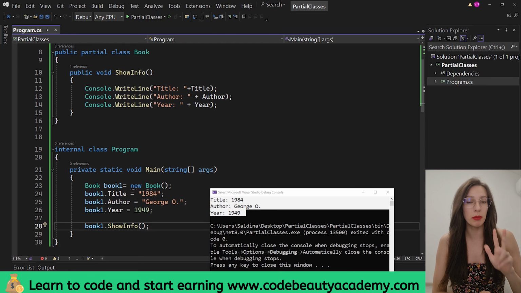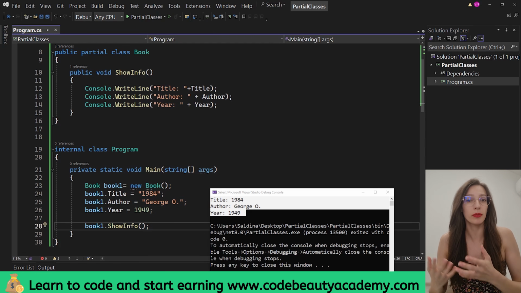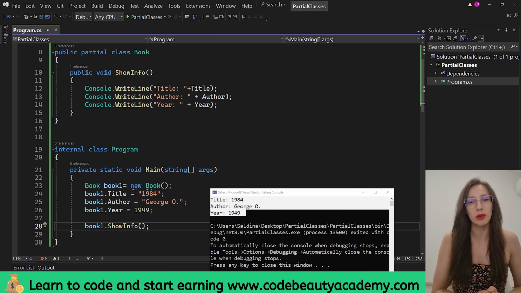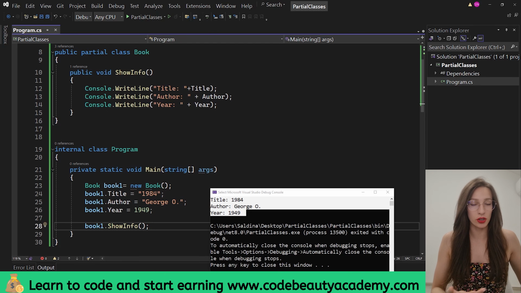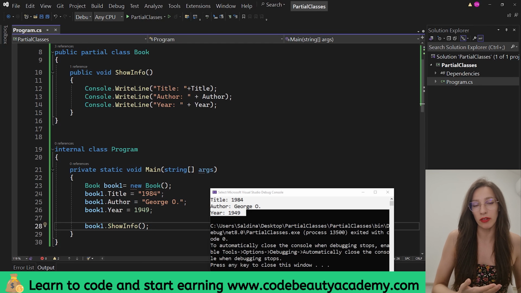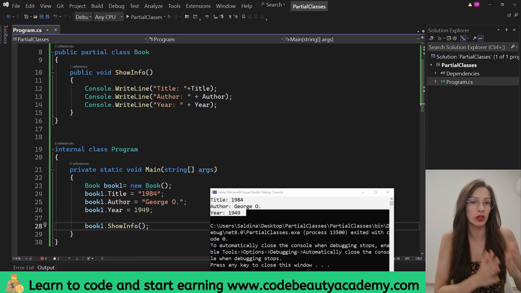And now I will give you three main benefits of using them. The first benefit is organization, because you can separate different aspects of your class into different partial classes, and that way it is going to be easier to understand the code and to manage it in the future. Second benefit is collaboration. So if you're working on large projects with many other developers, then if multiple developers are working on the same class, they can interfere with each other's work, and that can cause problems. So in order to avoid those problems, you can separate that class into multiple partial classes, and each developer can work on his own part of the class, and that way you are going to avoid problems.